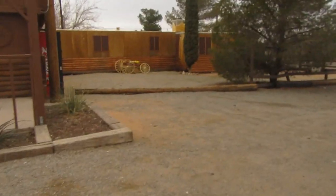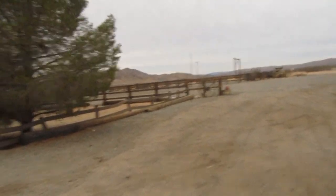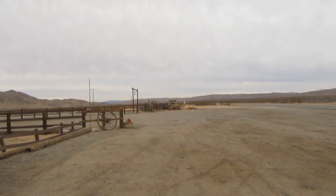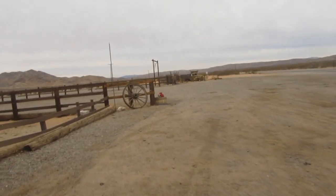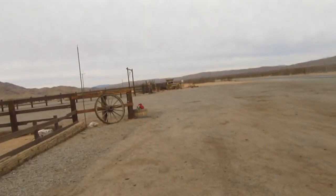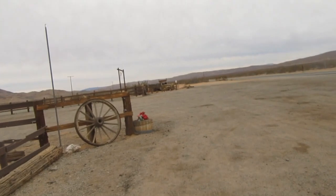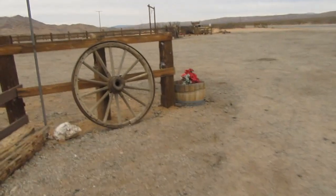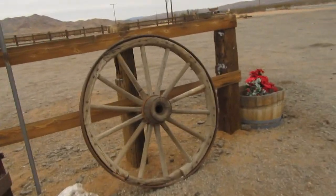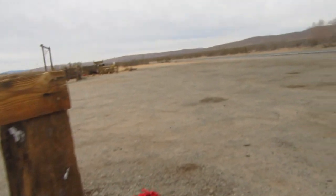Check out this wagon wheel. Ah, there's another one there. Ah, there's my buddy. I see him now. He's got this yellow flashing light, which is a great idea when you're following behind him. And he's going pretty fast. You can see he's way up there. And when he slows down, you can see that he slowed down. So I've never heard of it, but it's a great idea. Let's watch him come in.